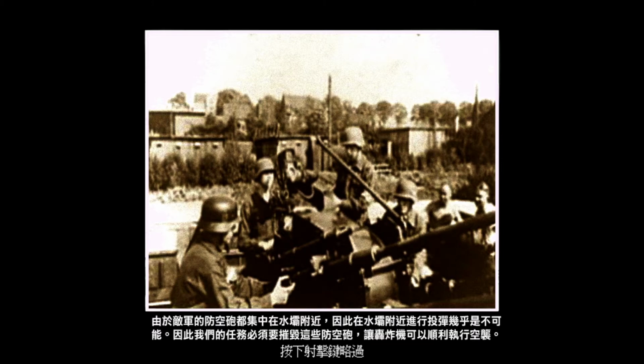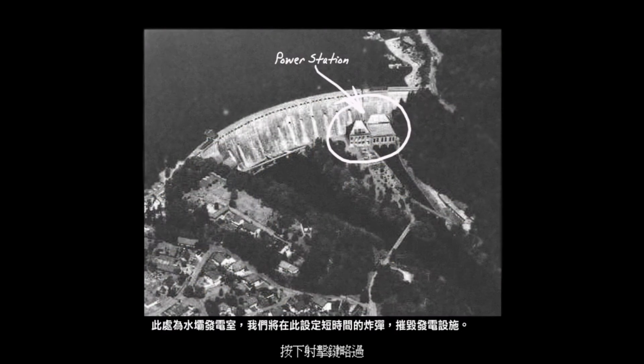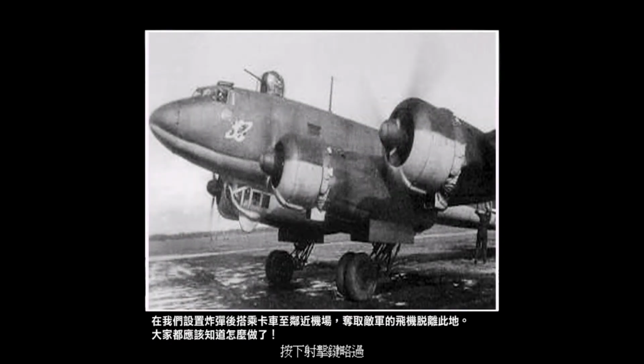can make their runs. This building at the foot of the dam houses the electrical generators. Our orders are to blow this structure in the event that the bombers fail to breach the dam. We set the explosives on a short timer, then get the hell out of there by truck to a nearby airfield and appropriate suitable air transport from the enemy.